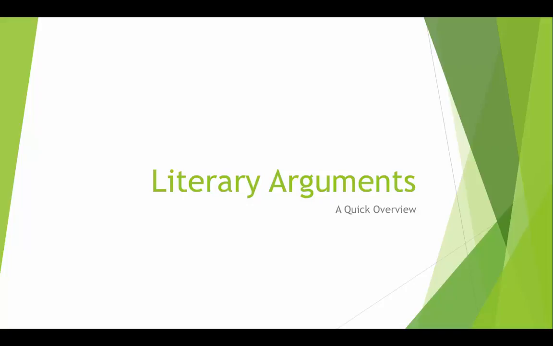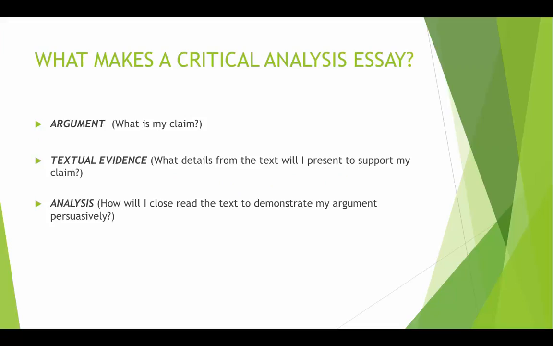So now that you're back, or now that you're moving forward, let's just talk a little bit about what makes a critical analysis essay. This is probably material that you learned in English 258 or 259 if you've taken those courses, and it's material that builds on what all students should learn in English 101 and 102. A critical analysis essay really has three parts. It has to have an argument. What is my claim? What's the position that I'm going to be arguing? It needs textual evidence.